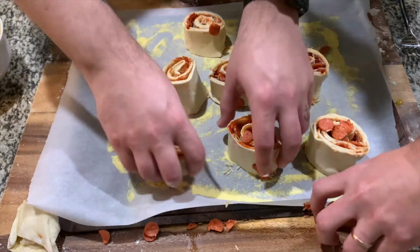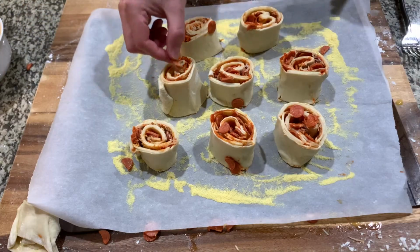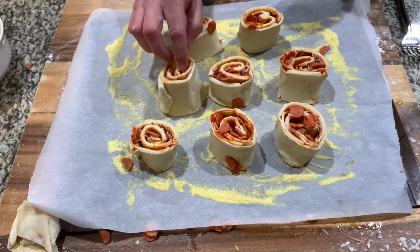All right, that looks good. That looks pretty good, yeah. Let's tuck all these little guys back in here. Just put them right to bed. Now, should we put anything on top of them? 100%. This is where the garlic butter comes in. Oh, okay. Yeah. Take me there. I'm going to take you there.